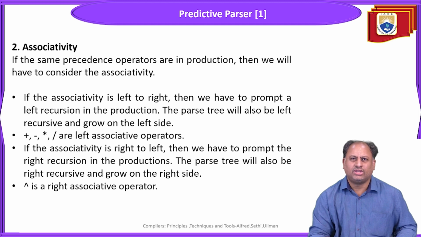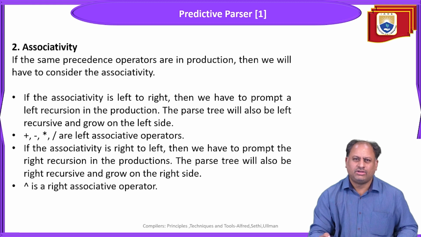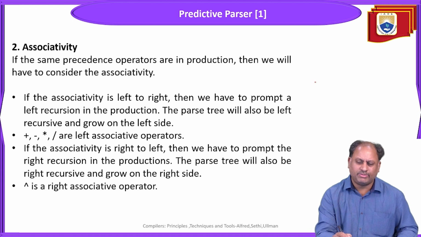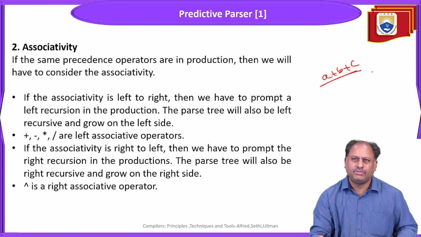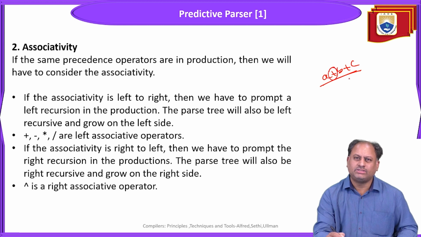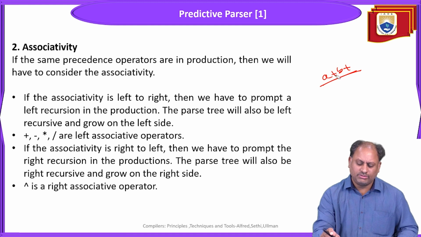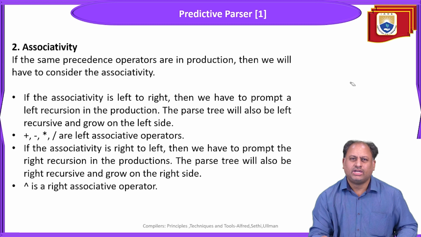And the second case is associativity. If operators of the same precedence are available within the given grammar, then we have to consider associativity. For example, plus plus, minus minus. The occurrence of the operators is the same. That means A plus B plus C. Like this, the operators may exist with the same precedence. Plus having a plus, and the second also plus, then which is to be evaluated first depends on the associativity, which takes place either left to right or right to left, based on the parentheses or evaluation.